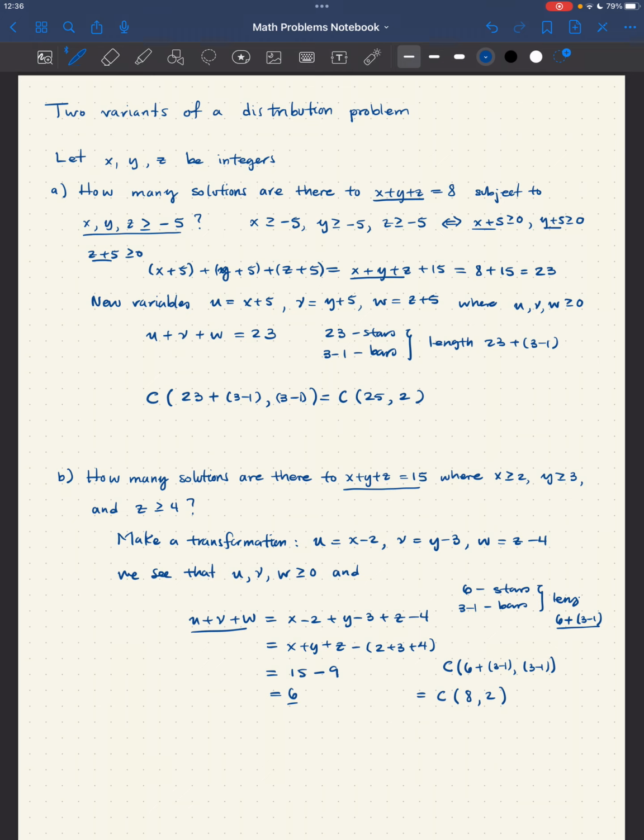Okay, so is there a different way of doing this problem? Yes, of course. You can think of this as balloons that you need to distribute among 3 children. You may start the process like this. Give 2 balloons to the first child. Give 3 balloons to the second child. Give 4 balloons to the third child. And that would say that you have to distribute now 6 remaining balloons among x, y, and z, the children. But that is exactly the same count.